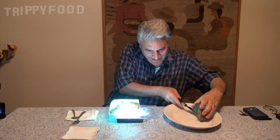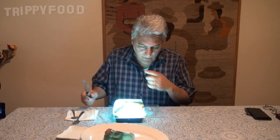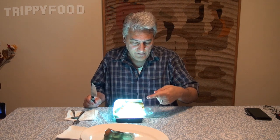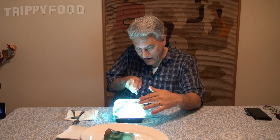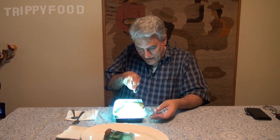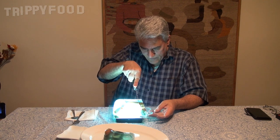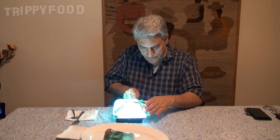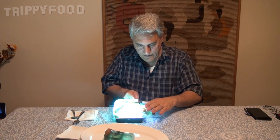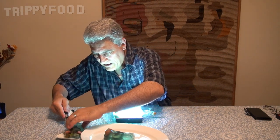Wow. There's that nice cross section right there. So we've beheaded the whale, but what I want to do is get the olives for the squid's eyes, and I want to get some of that jalapeno fin in there. So I'm going to cut this slice here. And that's what we'll go ahead and eat. And it is starting to get a little melty now. There we go.